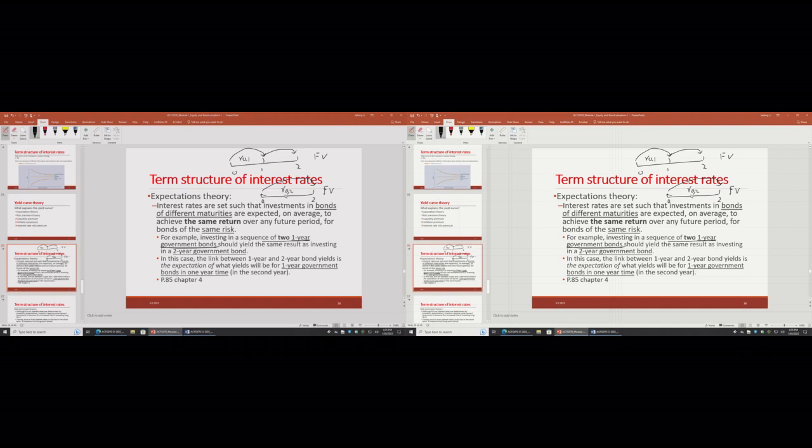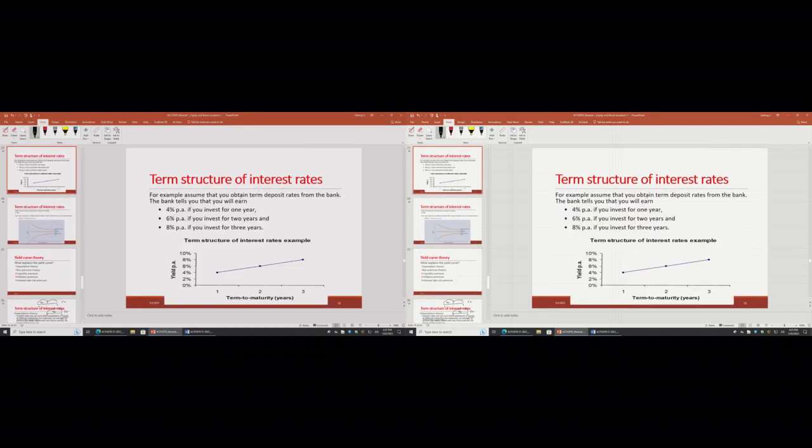So what information is available to the investor is actually any return that is starting from time zero. That's the term structure. That's what we can observe in the market. For example, if you look at these three numbers, this 4% is actually R01, R02, this is R03. So any investment you want to make now, even though you have different investment terms, that's the return you can get.